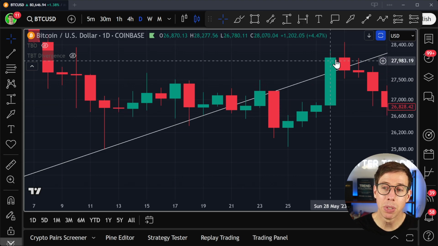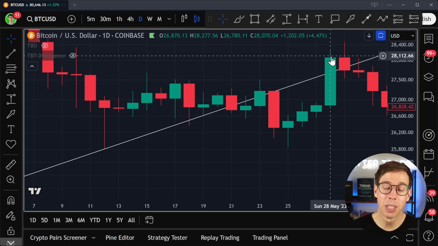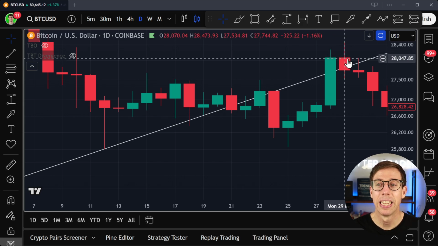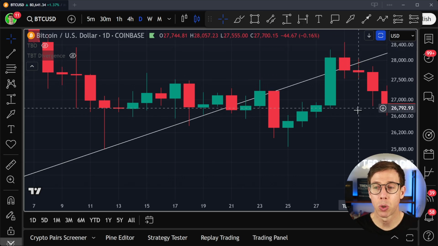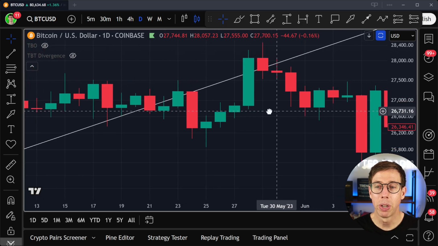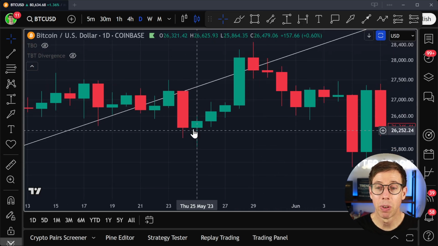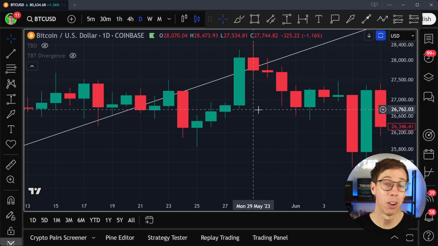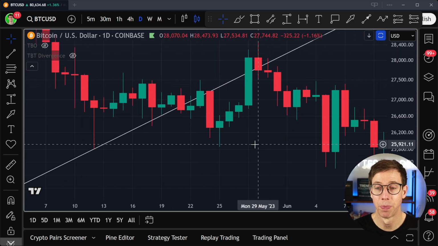And it actually pumps up here. It closes above this level, faking us all out. Then it closes back down below. It's trying to hold it. It's trying to go up higher. But in reality, that was the fake out. Actually, this is the fake out. This is a fake out on both sides of the spectrum.